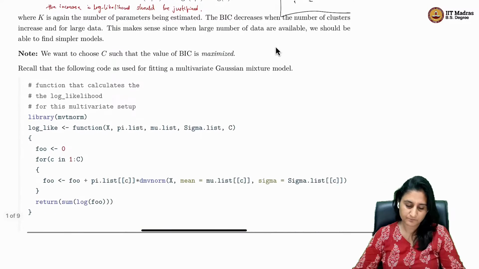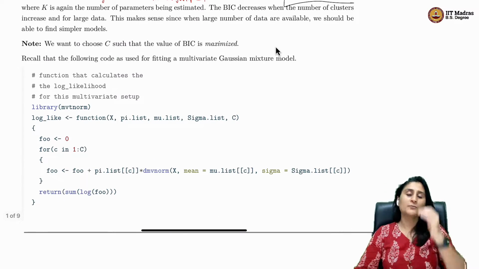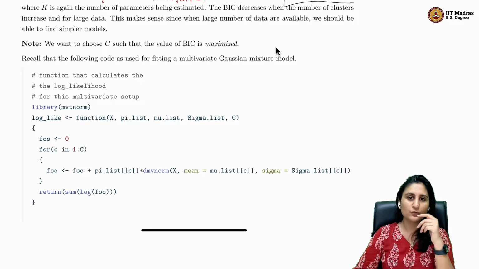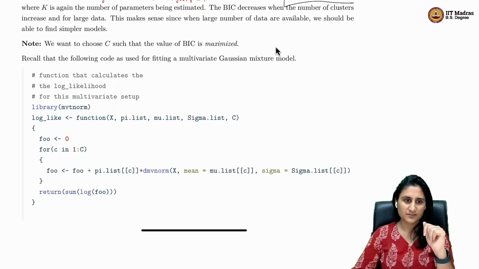Okay, so now what I'm going to do in the rest of the lecture video is go through the act of implementing the EM algorithm with the Gaussian mixture model for the Old Faithful data set, but actually not fixing the number of clusters C, and instead choosing the number of clusters C.